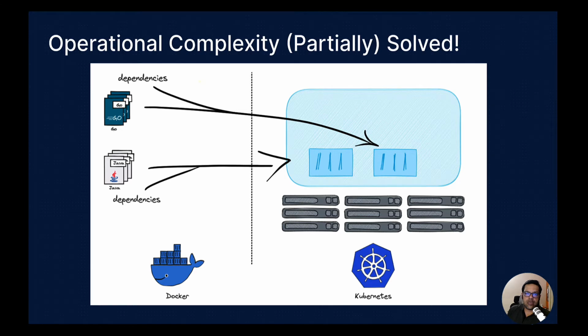Kubernetes was able to partially solve this operational complexity. I mean to say it was able to take these containers, orchestrate them, put them in their respective nodes or computes where they need to be, make them talk with each other and all these things, right? My operational complexity issues were solved, but still the everyday core thing of build, test, and push the containers to the container registry is still not solved.